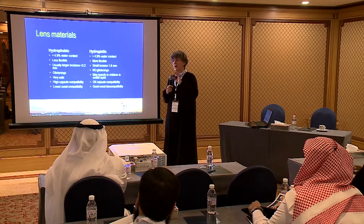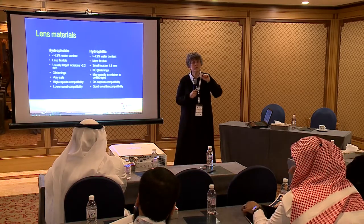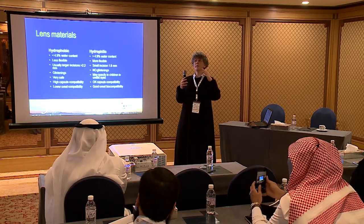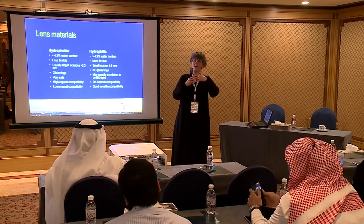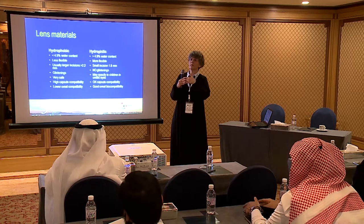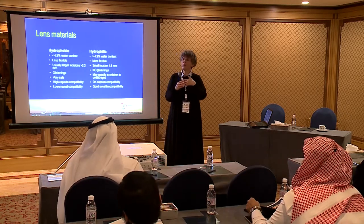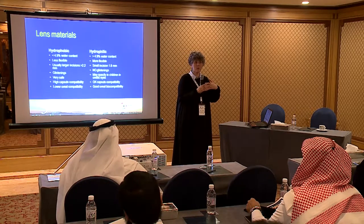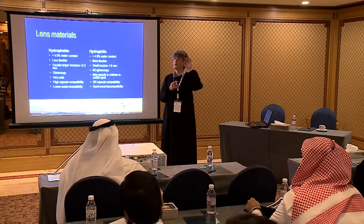However, as of late, there has been a technological improvement of how to get rid of the glistenings. You know what glistenings are? So in the lens, we have polymers, right? Those big molecules, and they intertwine. But where they intertwine, there's a space in between. And depending on how these lenses are made, there's a possibility for calcium or water molecules to come in, and you see them as little points on the lens.